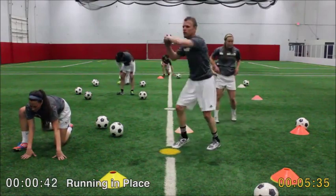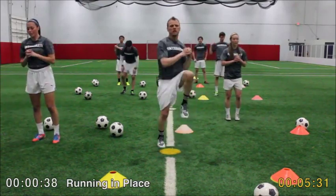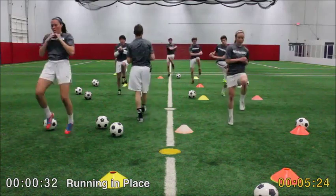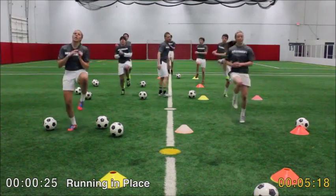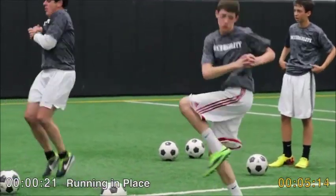High knee twist, come on, running in place. Twisting, come on, get a good twist. That's it, come on. And now once you've got the hang of it, let's go quicker. Let's go quicker, come on.